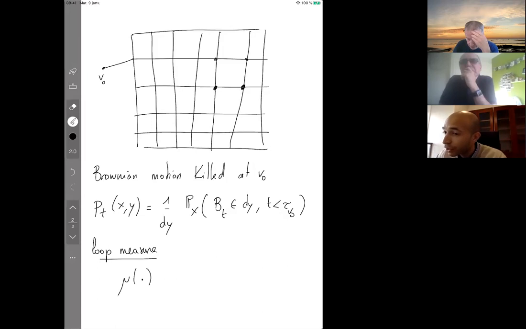So it will be a measure which is defined as, first, you take a point in S. I recall that S is a set of points which are on the edges or vertices. Actually, since it will be an integral with respect to the Lebesgue measure, you can consider X as being a point on an edge. So you take a point X with respect to the Lebesgue measure, and then you take a time T.